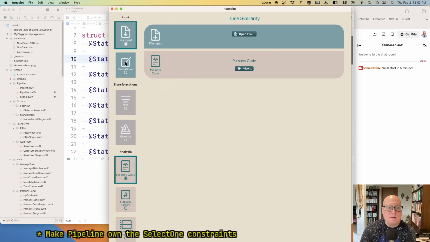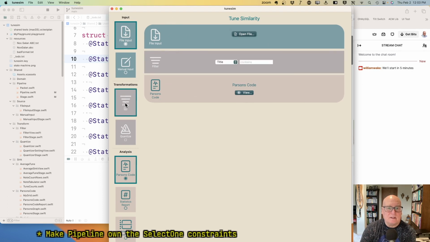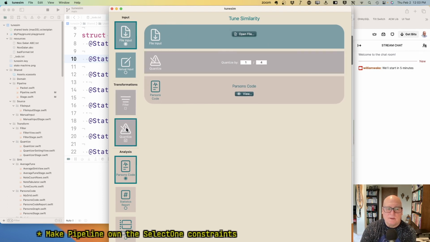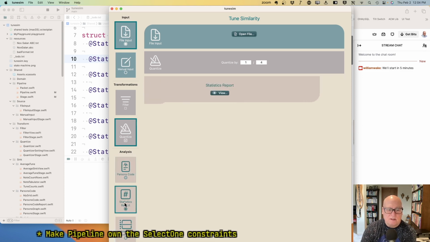File input, I should be able to, well, I can select filters because we're doing them the old way. We have called it select one, but it's a constraint that enforces the radio button style on the sources and sinks. The sinks at the bottom use the old way. The source at the top uses the new one.